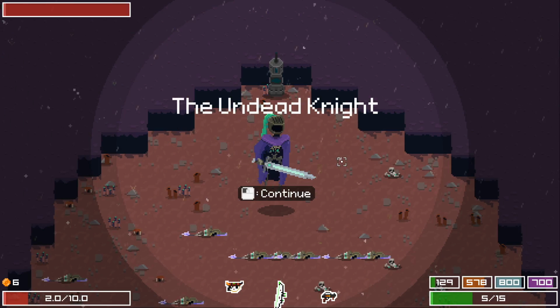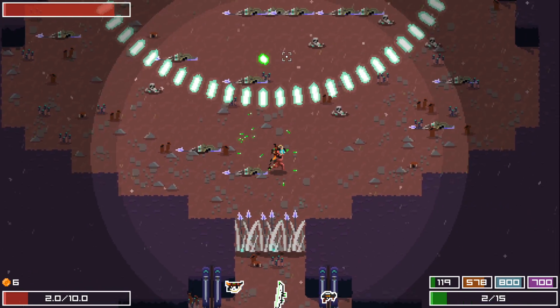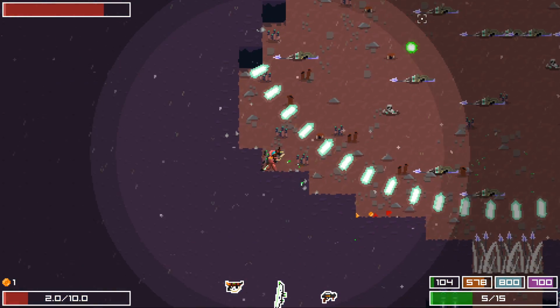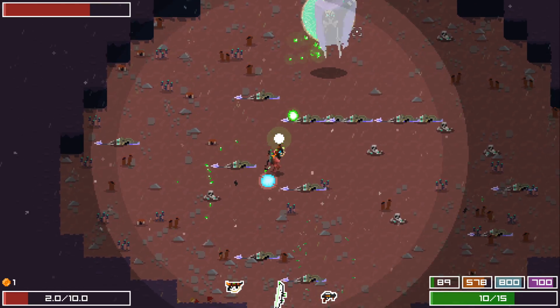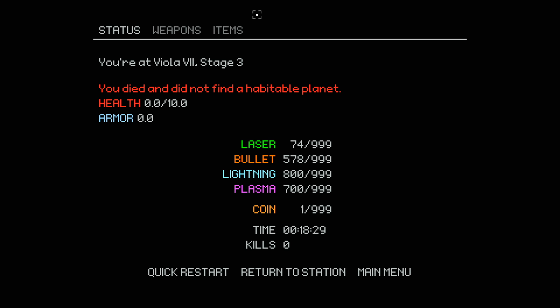There's a portal. Oh, dude, weak. I can't fight an undead knight right now. I'm in shabby condition. Oh, he was reflecting my bullets back at me, and I didn't realize it until I had already full auto magnumped him. Damn. You're at Violaville Stage 3.